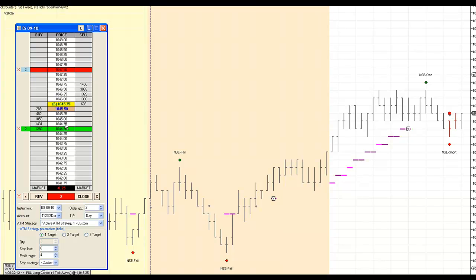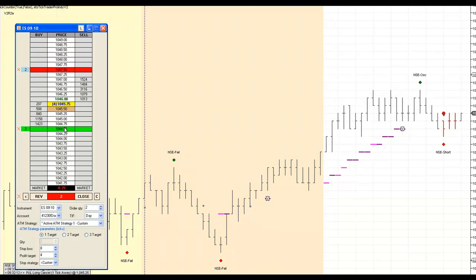So my initial target on this was 43.75. Had I been filled at 44.75, keep in mind I was happy at 44.75, and as I said, a lot of times we get positive slippage. We get in at a much better price. So I could use this to my advantage now. I could take this down 2 or 3 ticks and say, well, I was going to jump into 44.75 anyways. I can jump out at 43.75 and make more profit on the trade.